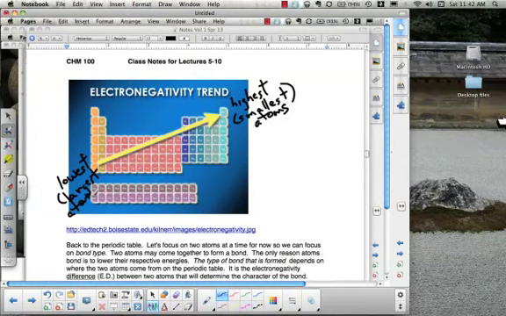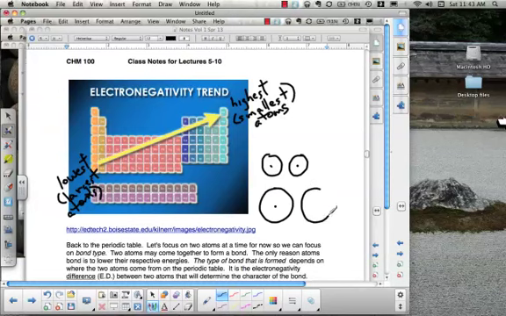So, if I am one atom attracting the electrons of a neighboring atom, the larger I am, the lower my effective nuclear charge is. That nucleus is buried, is the everyday word. Shielded is the science word. The nucleus is more shielded in a large atom, so this nucleus right here is not going to be able to attract the electrons of a neighboring atom as effectively as this nucleus is going to be able to do.